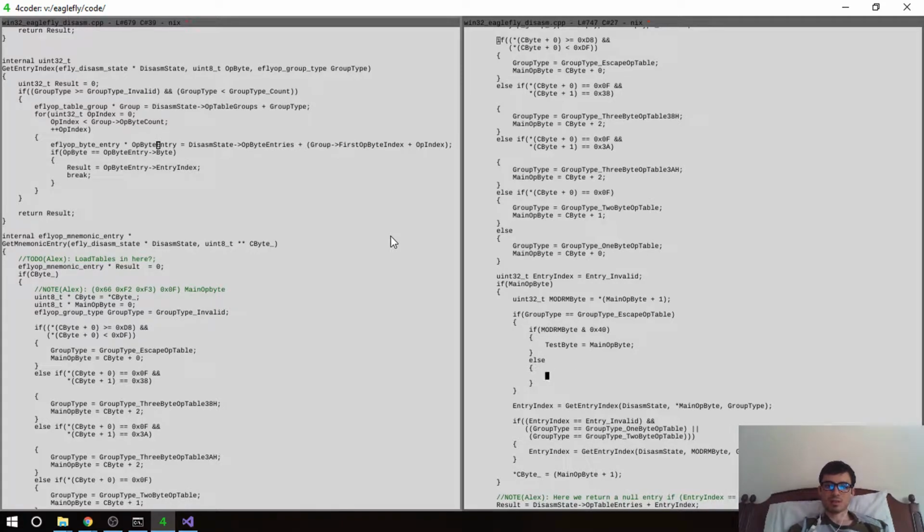If not test byte, it's going to be another case here, which is the main byte shifted by the mod r/m byte shifted by 3 and 0x3.